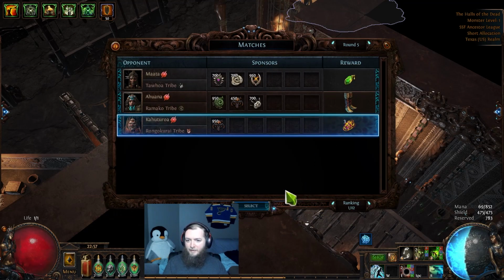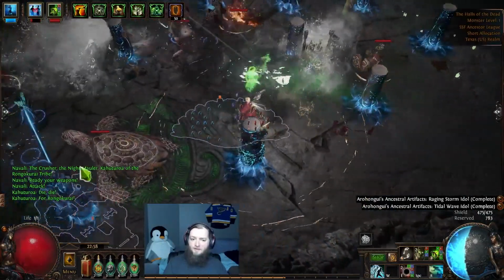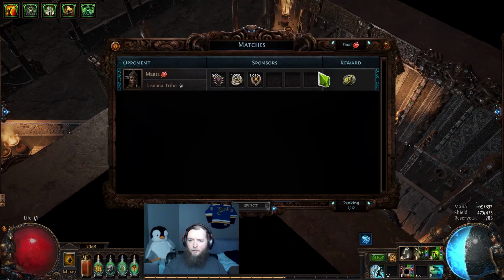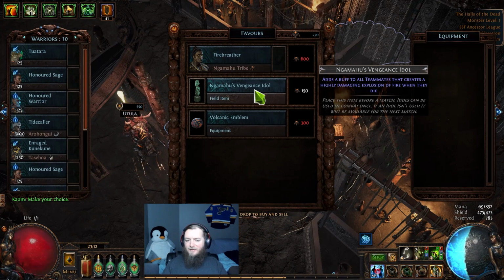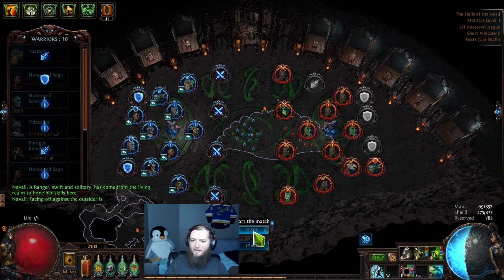So, Bestiary Scarabs. Oh, I didn't look for turtles. Okay. Whew. Because of this. Oh, okay. Here's turtle. It was a flanker. Winged Blight Scarab. Lanes of Blight have additional reward chests. Chance for an additional reward. 1124. Global Defenses. Adds a buff to all teammates that creates a highly damaging explosion of fire when they die. That was the fire that was on me, I guess. Ooh, a Titanic Shell. Man, you gotta take Kahu up early.